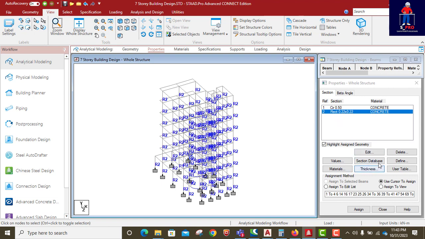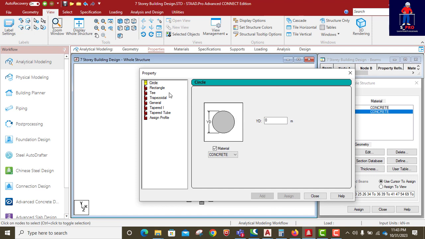I will assign property to beams. So the beams now, of course, will be rectangular. The depth of this beam, let me just simply try. Okay, for my beams, I would like to change the. I will apply everything. Everything will not be the same. So I will put 0.